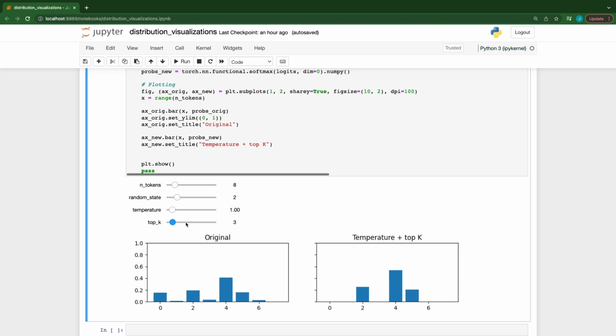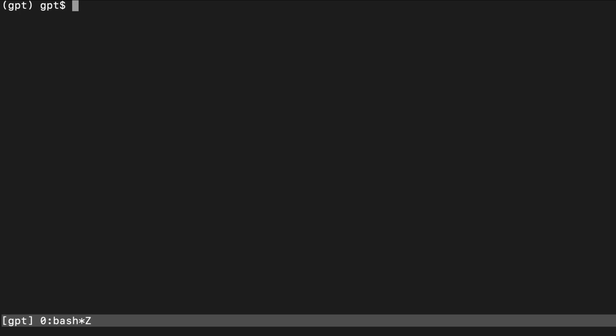Finally, let me just stress that even after applying both of the described techniques, the probabilities will always sum up to 1, and also the argmax token will stay the same. Alright, so let us now just implement this function that is able to generate the next token given some initial sequence of tokens.